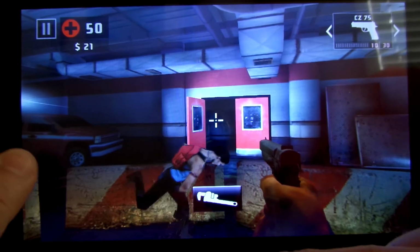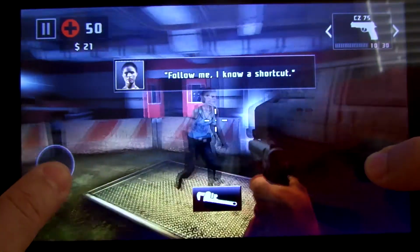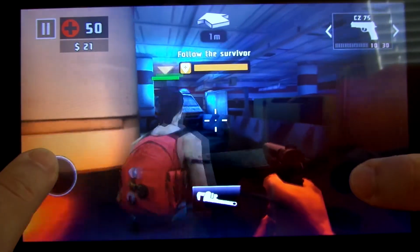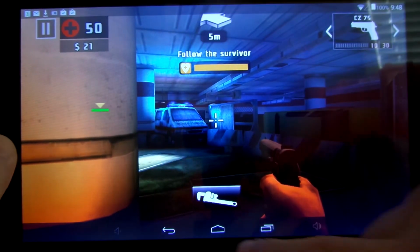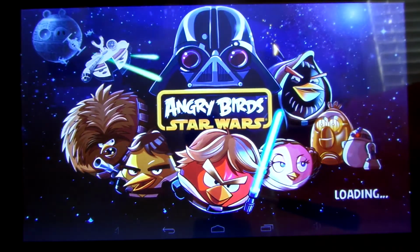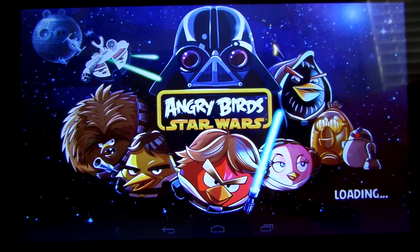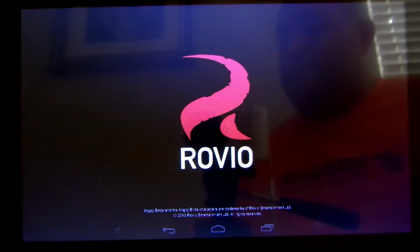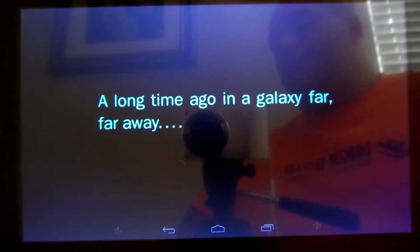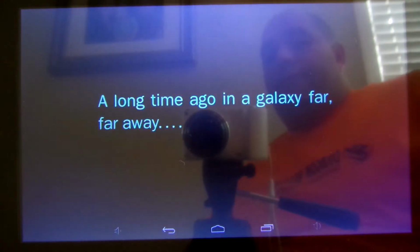Maybe those two games aren't your type of games. Although, it is showing that this can handle graphics pretty well. So, let's go ahead and skip off to this one. If you're not incredibly familiar with tablets, you all know these kinds of games, Angry Birds, any of them. I downloaded this one and one other Angry Birds just to give you guys an idea of what this tablet can do. Seems to be able to do a lot. First time I started it.